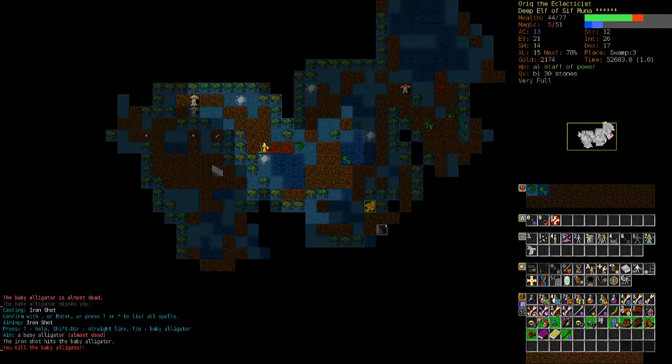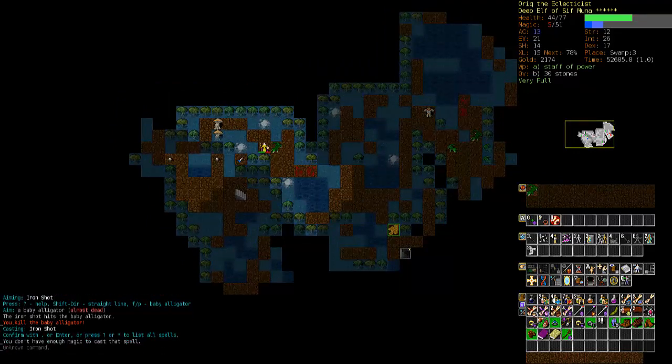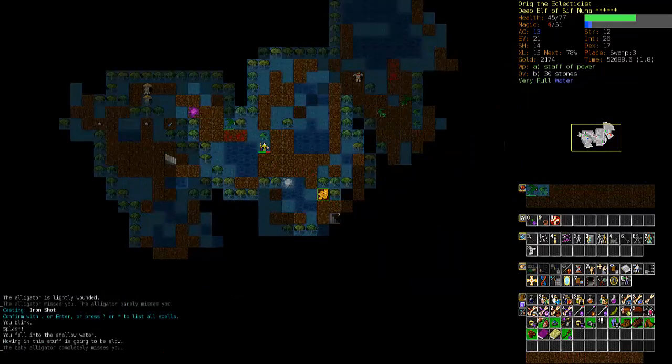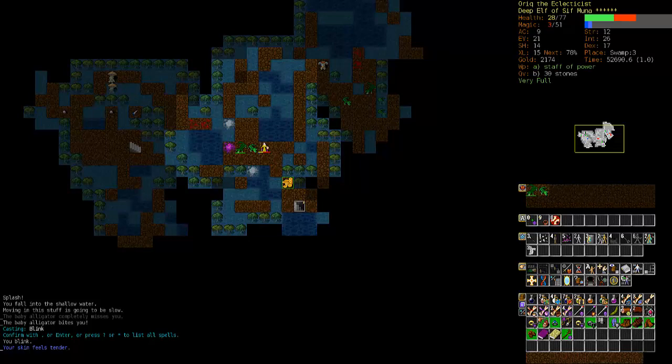Oh, please. Back to the stairs, please. Don't have enough mana. Time to drain him. And that's not doing very much. The last thing I want to do is step in the water. I'm going to have to risk a blink here. That didn't help very much. Okay, another blink. And that didn't help very much.